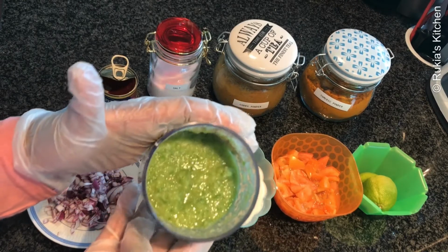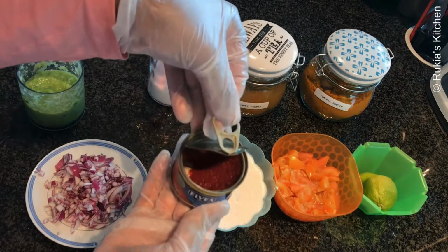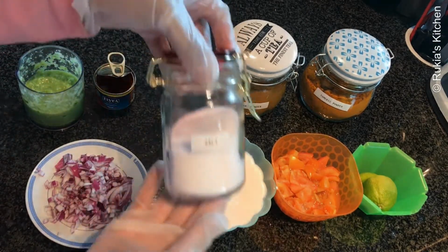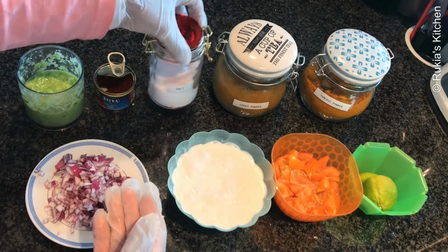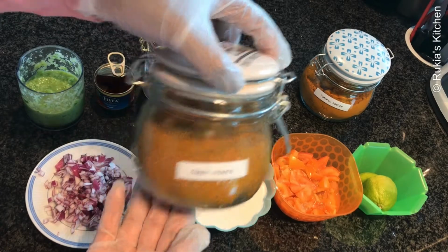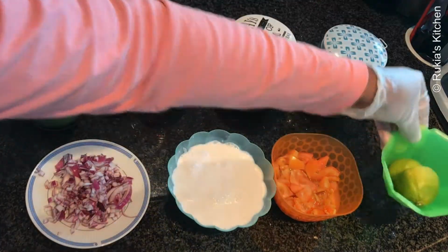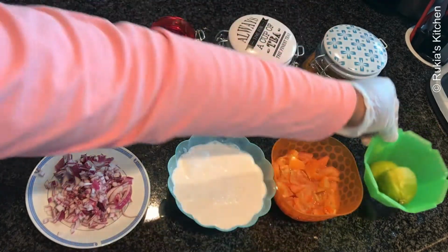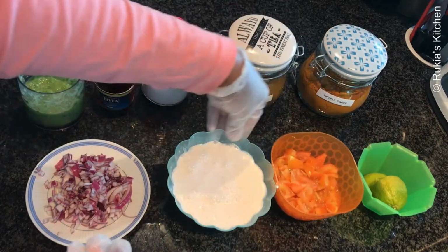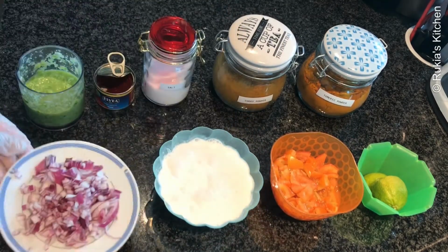Ingredients: you're going to need ginger garlic bell pepper paste, 1 teaspoon of tomato paste, some salt to taste, curry powder 1 teaspoon, turmeric powder ½ teaspoon, 1 lime, 2 medium large tomatoes, 1½ cups of thick coconut milk, and lastly 1 slice of onion.